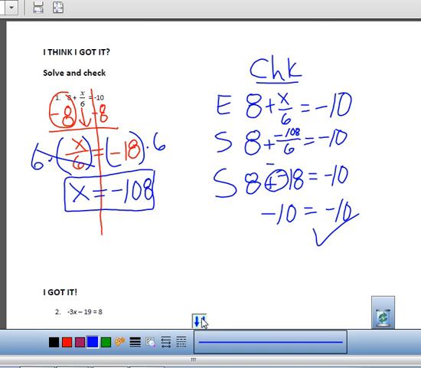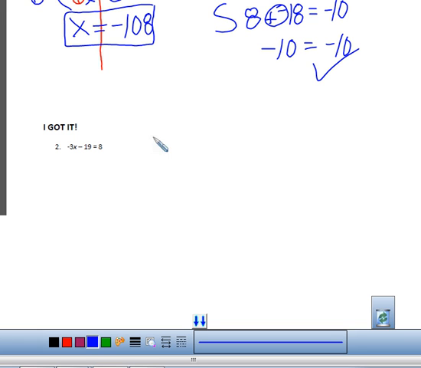Okay, the last one. I'm going to give you the answer. You should get, when you are done, x equals negative 9. Now, I didn't really need to do that because you can do the check on your own, but I just wanted you to have the answer, so when you try it on your own, if you get something different, before you get to the check, you can see if you can spot your mistake.